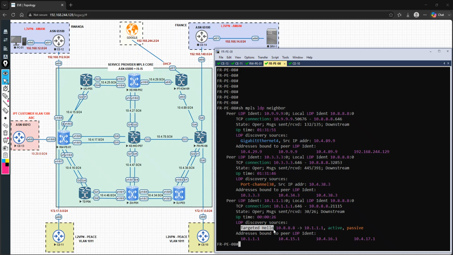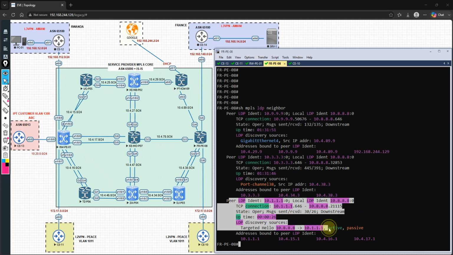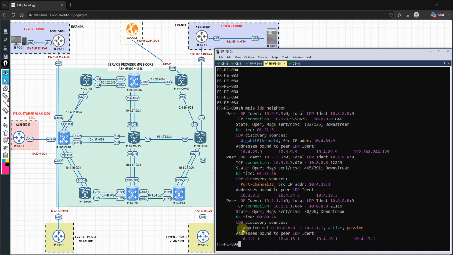Whenever you see this, just know that this particular LDP pairing is a remote one, because 10.8.8.8 and 10.1.1.1 are not directly connected. As you can see, for those that are directly connected, there is no targeted hello anywhere. You cannot see it. But for the remote connection, you can see we have a targeted hello.